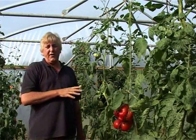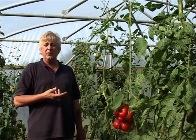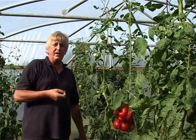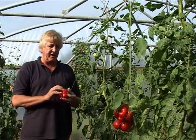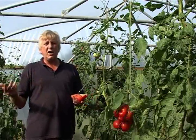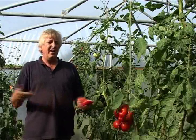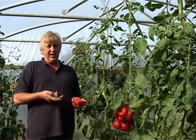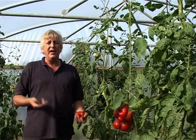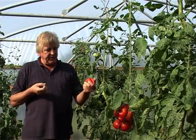So the water that we feed our plants here comes from our own private well, and that's totally unpolluted, so it's a wonderful source of food also for the plants. I mean, most of these plants, the tomatoes we've just been looking at, there's an awful lot of water in there, so if you feed them with tap water which comes perhaps through the mains, which has been chlorinated and had other sorts of chemicals added, I think it certainly affects the taste in a bad way. Whereas with the spring water, the purity of the spring water comes through in the taste, and the juiciness of it.